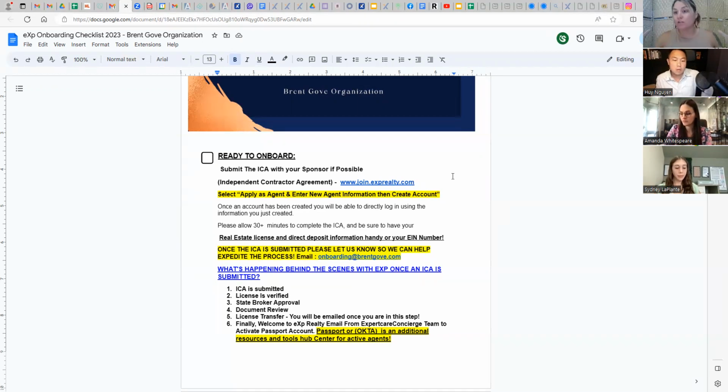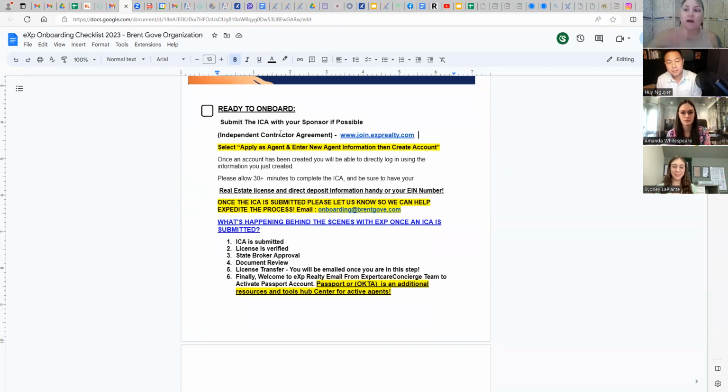Since we do it so large, we do not do ICAs with everybody. Okay, but a sponsor should do it. I agree. Yes, the sponsor should be doing it hands down, or your onboarding person. It depends on what you want to provide for your group. It depends on whether they are actively growing. Is it one a week, or five every day? That's too many. So you just have to take a look at how many people are onboarding and see if you maybe offer your onboarding services to your frontline only, or to your whole organization. Brent offers ours to his whole organization. So that's why we're really busy.